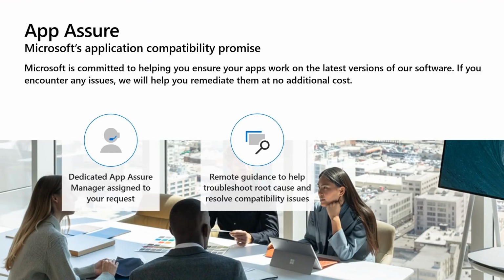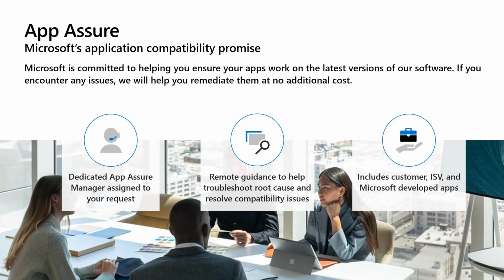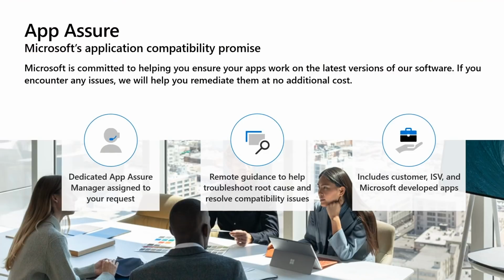We work directly with you to troubleshoot and find the root cause of an application issue, then determine how to fix it. If it's an issue with a product like Windows or Office, we work with Microsoft product teams to fix it. In some cases, there are problems with third-party apps where we work directly with the software vendor to fix your issue. Or it might be an issue with your line of business application, so we help you fix your code or provide other mitigations.